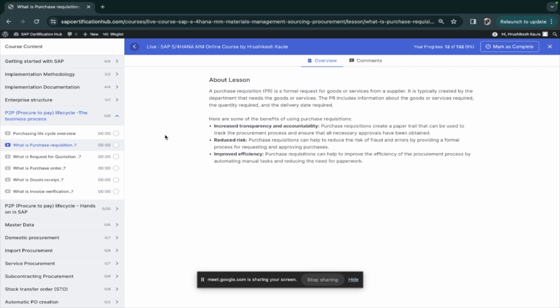The second way happens with material requirement planning, which is MRP. It is more of a production side topic. I will explain the concept so that you understand how the purchase requisition is determined. This purchase requisition is automatically created by the system. How is it created? Suppose you are producing a material, manufacturing something.